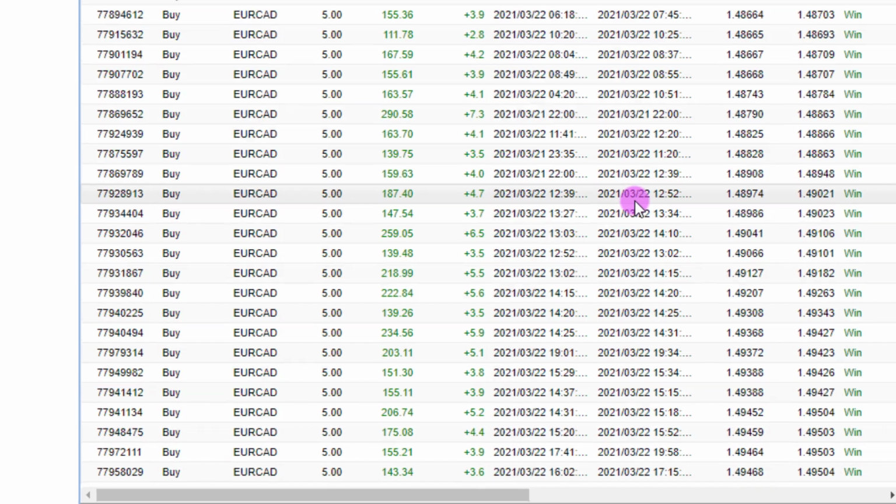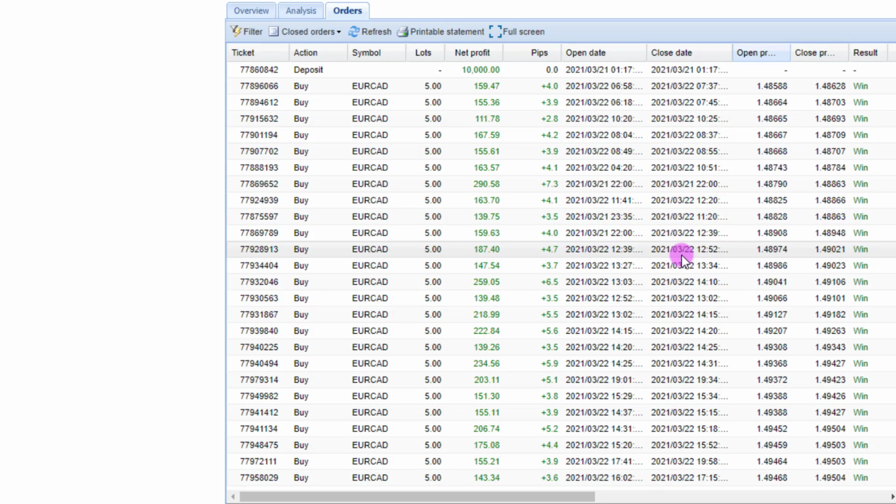That gives you an idea of how the grid trend multiplier works. After it's visited a particular price level and cashes in and it goes back to that price level, it will allow the grid trend multiplier to cash in over and over again as the price visits different levels over and over again, because the price does not travel in straight lines, it travels in waves.